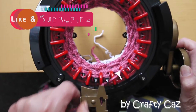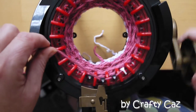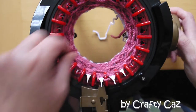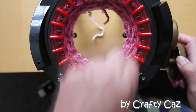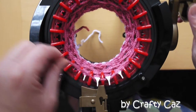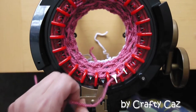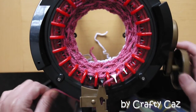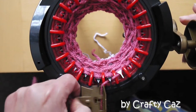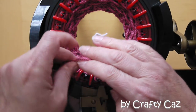back to needle 1, and this time we start with a knit 2, wrap 2, knit 2, wrap 2, knit 2, wrap 2, knit 2, wrap 2, knit 2, wrap 2, ending on a knit 2, yarn in the yarn feeder, crank 1 full row of plain, and start the 4 row pattern repeat all over again. And we do the pattern for 14 rows for this cup cozy.